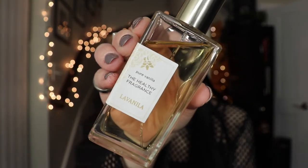The next one is another one of my favorites — this is Pure Vanilla by La Vanilla. This is a pure vanilla. It is the most sweet, crystallized candy vanilla ever. This is just the greatest when you want to smell super, super yummy, or if you want to layer it with other perfumes to be extra vanilla. Somebody at my job asked me what I was wearing once when I had this on and they immediately bought it the next day — they're clearly a vanilla girl just like me. I love vanilla fragrances so much.